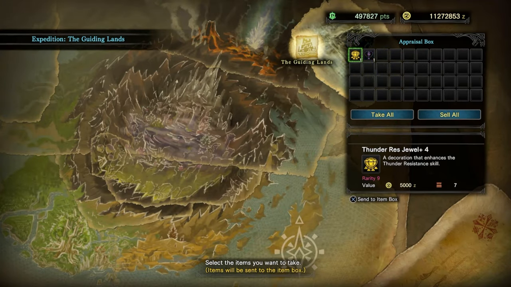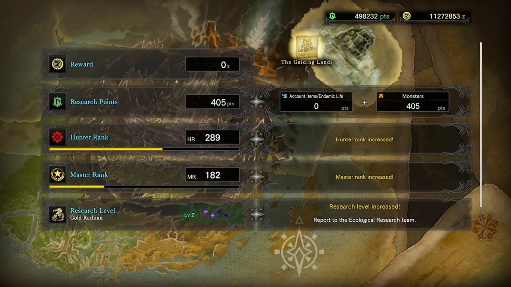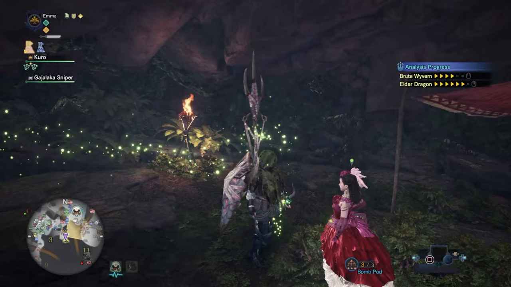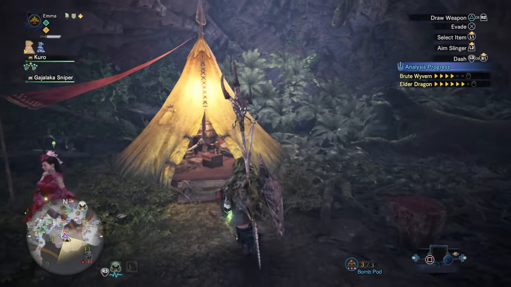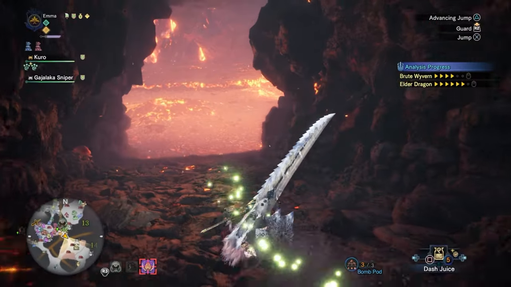Okay, what do I get? Thunder resist, blah blah blah. Now the build I did was pretty good. I'm quite happy with it. All right, guys, I'm going to meet you out in Seliana, and we'll plan what to do next. Hey guys, we are back.